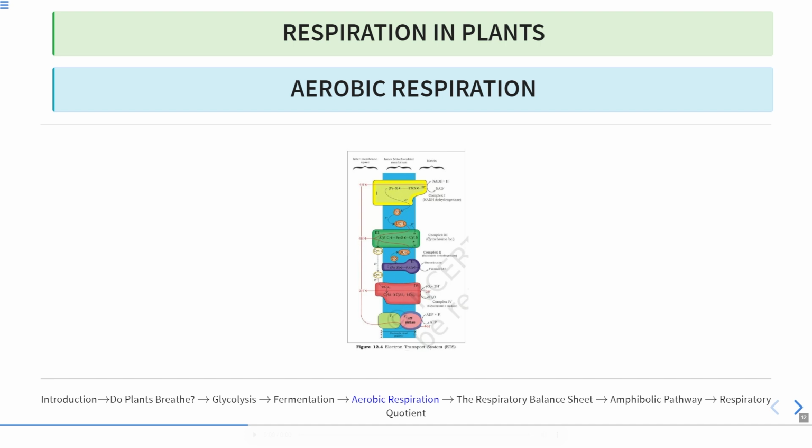the succinate, this succinic acid, has been converted to fumarate. So succinate dehydrogenase, and the FADH2 is formed. Here you can see it is transporting the FAD to ubiquinone QH, and then it is transporting to the cytochrome C. So this succinate to fumarate is converted in the presence of this, and the hydrogen is transported here.